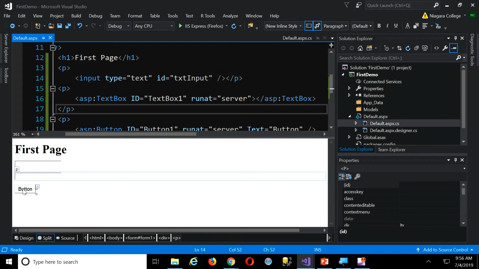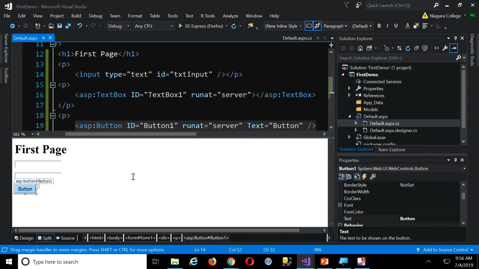And maybe what I'm going to do with this button, besides being a submit button, is this system allows us to simulate a regular programming environment. Most of our programming today is what we call event-driven programming, right? You click a button, you pick something out of a drop-down list or whatever, and those actions are events, and then you can write code to execute in response to those events. So with clicking a button, it makes sense that I want to do something when I click this button. A standard HTML submit button only does one thing. It submits to the server, right? But we have the ability to tag on additional event handling to that functionality with an ASP button.